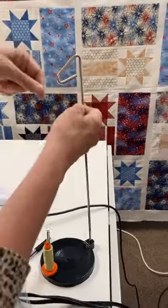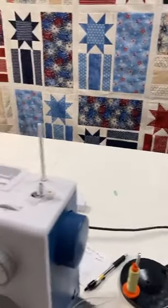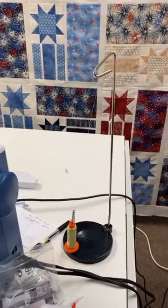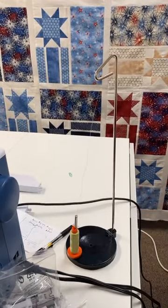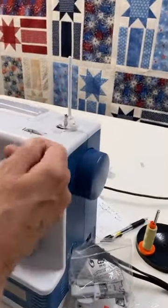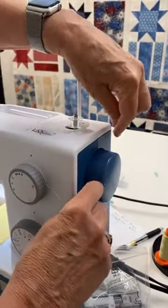It comes up to this top part, then comes over to your machine. It gives the thread a little bit of time to relax before it actually gets down into the thread paths of the machine. You do want to be careful if you do use an external thread holder that the thread is not coming anywhere near your hand wheel.